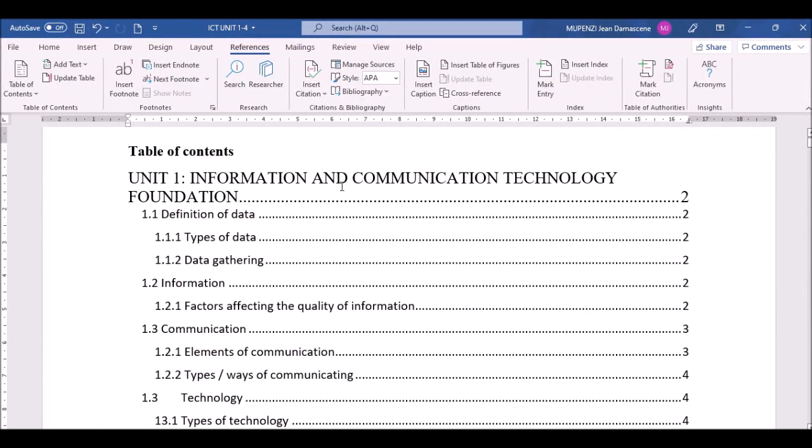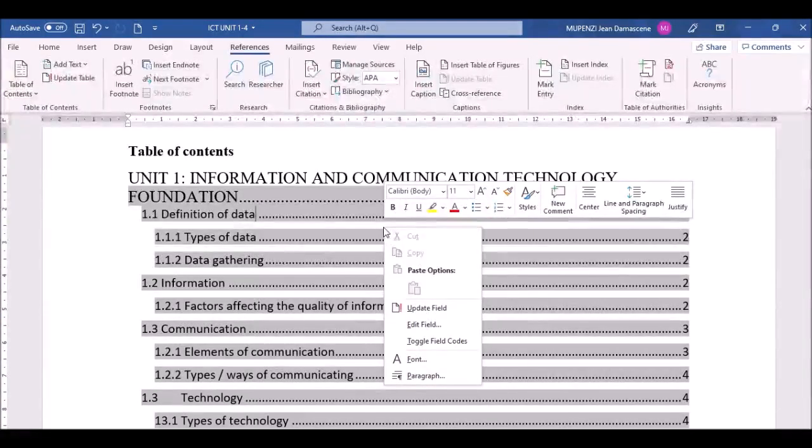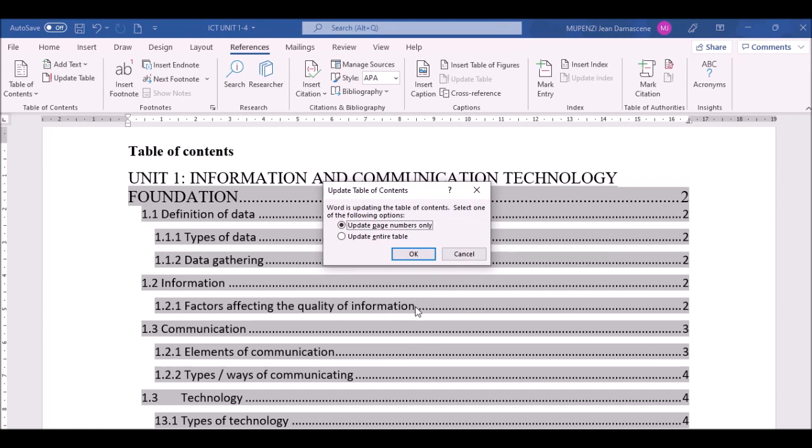So I go to my table of content, I do right click, I go to update field. Now as you see, I've not selected table of content. That's a mistake. I would have just clicked update entire table, but the table of content title should also be selected.